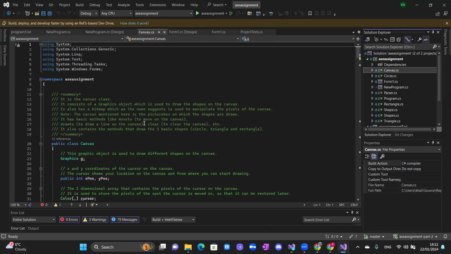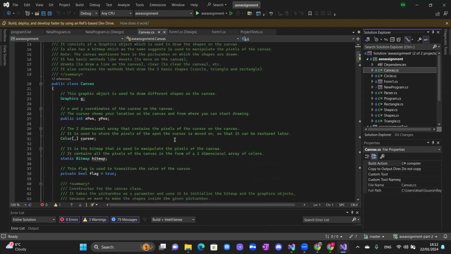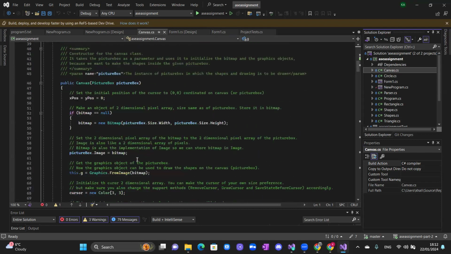This is the canvas class. This canvas class contains a graphic to draw shapes, contains a bitmap for the picture. It has a basic method to move something, to draw something: draw circle, triangle, rectangle. So all of this is a factory class.